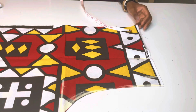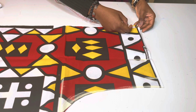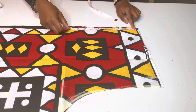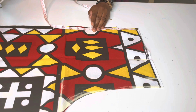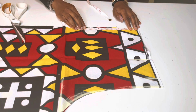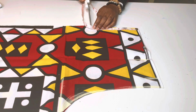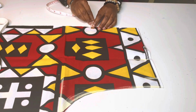So now for this one, what I'm gonna do is, normally it actually starts from the top. So from the top, I'm going to measure 7.5 inches. I'm only measuring half inches because of the half inch allowance on top, but pocket size is normally 7. So now on my 7-inch mark, I'm going to make a half inch notch, which is basically just me cutting this like this. So that's my half inch notch. When you measure it, it is half an inch.